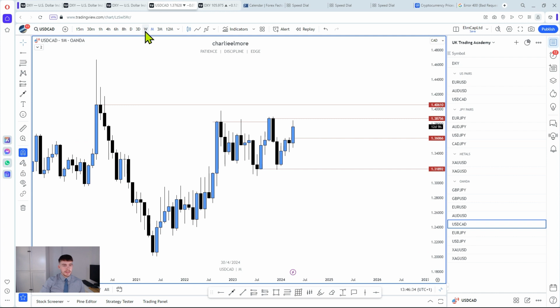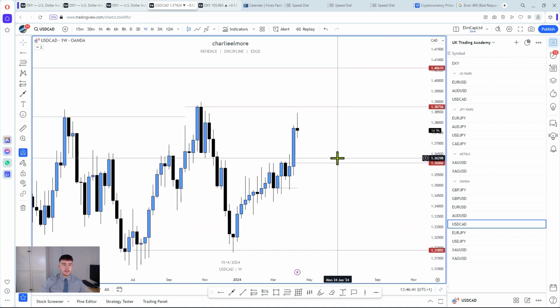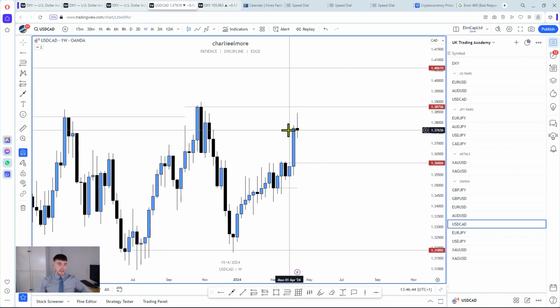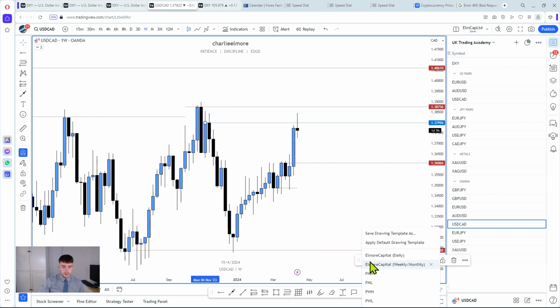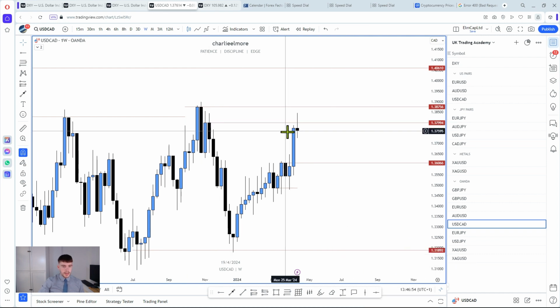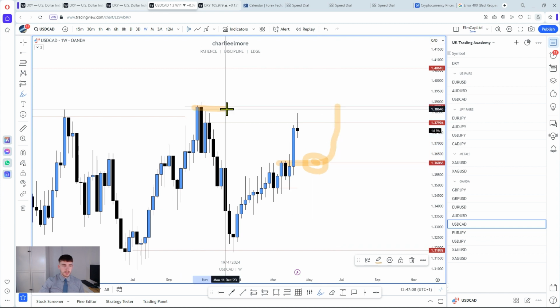USD CAD. Got that monthly ceiling there. Weekly, sort of floating around mid-air at the minute. One thing we can mark on actually is that weekly area. Look at that, wicked into it beautifully. So if we do close like this on the weekly, I would like to see USD CAD come down into here, at which point we could find our feet once more before taking this.